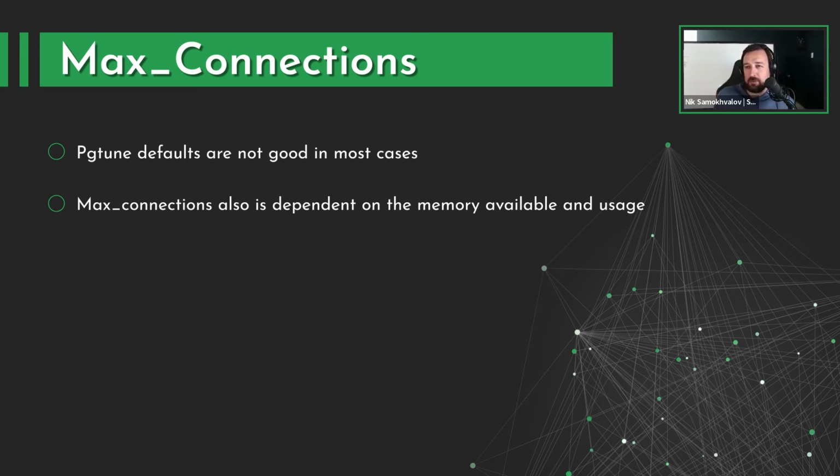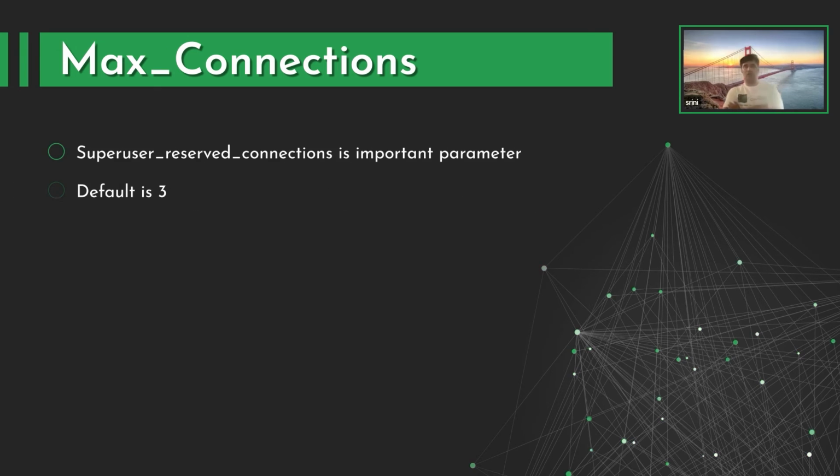Also, when we talk about max connections, we need to think about memory management, right? If we have a really, really high max connections value, like 10,000, how many backends are really running and how much memory do they consume? This is the key topic, because of out of memory, I know you have it later in your plan. Not only do we saturate our resources in terms of CPU, but also in terms of memory, right? Yeah. So, and how about superuser reserved connections, Nick?